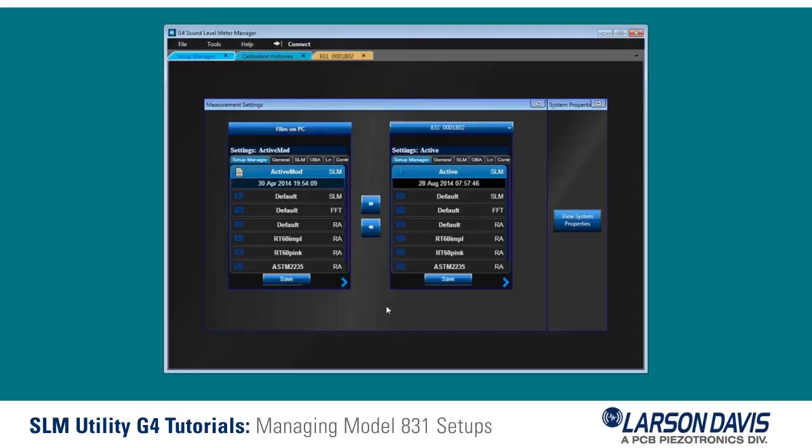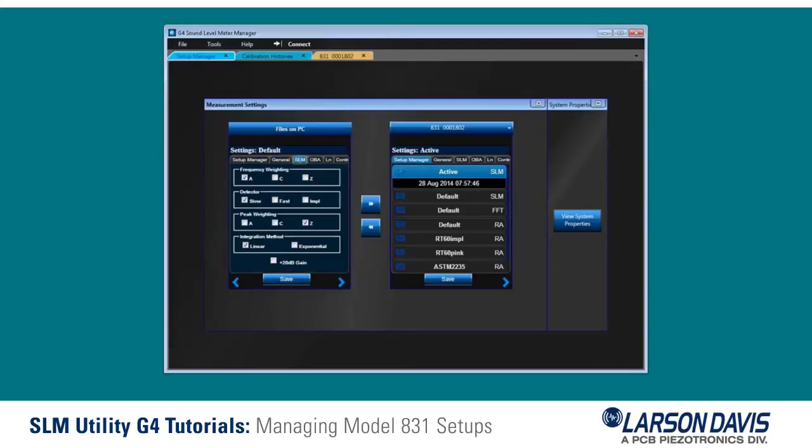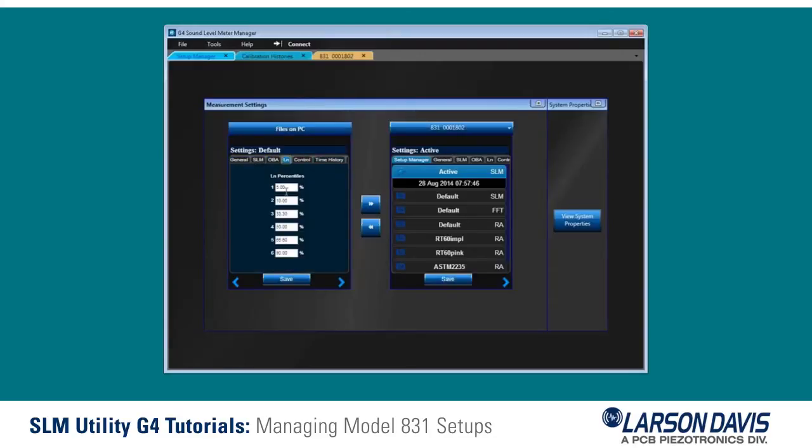So what I'm going to do first is take one of the default setups that ships standard with the meter, this one, default.slm, and I'm going to click on that to select it. Now if I want to see what's in that setup, I can just look at the tabs here and see how that is configured. I can also move through the tabs with these arrows down here. These default setups are read-only setups.